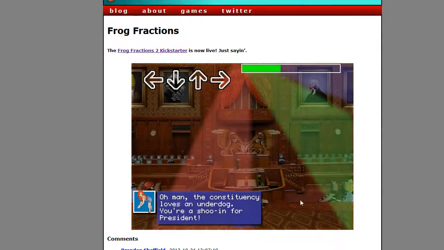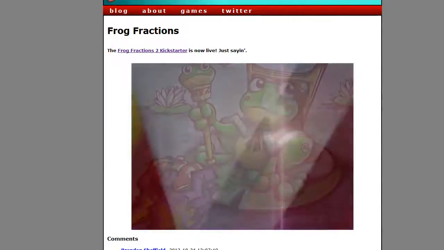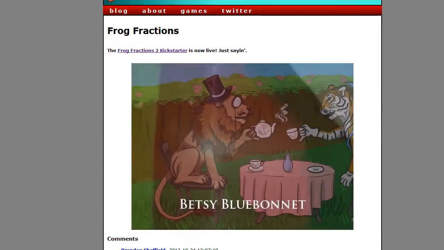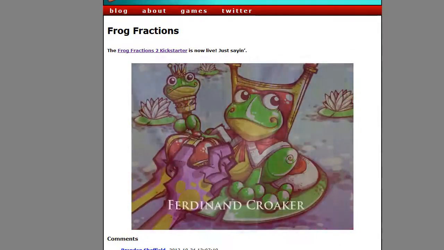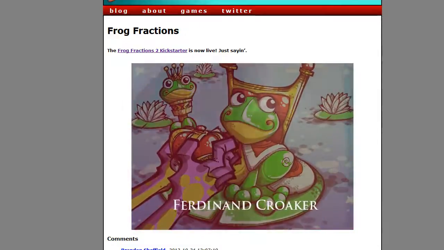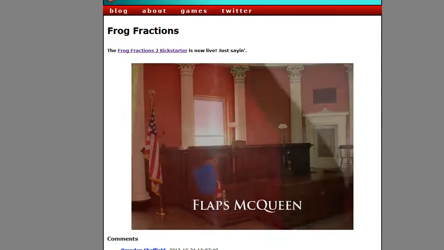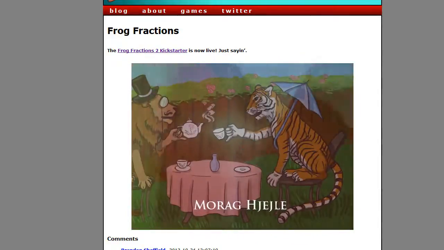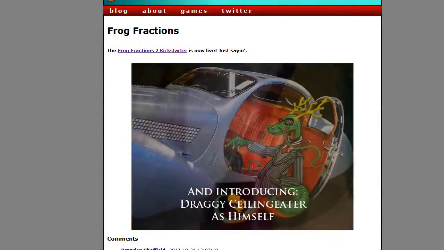Oh man, constituency loves an underdog. You're a shoo-in for president. Yeah. I'm being crowned president. Betsy Bluebonnet. Sir Clarence Gastropod. Ferdinand Croker. Flaps McQueen. Morag Healy. And introducing Draggy Ceiling Eater as himself.